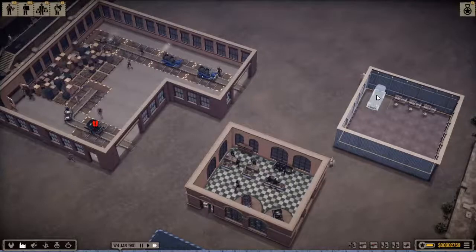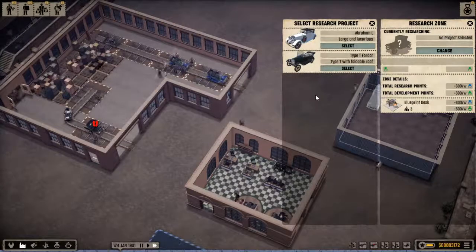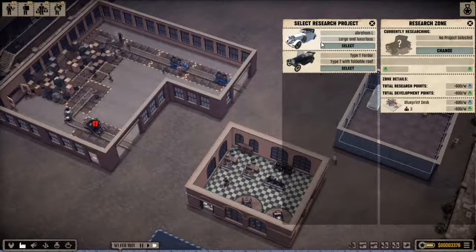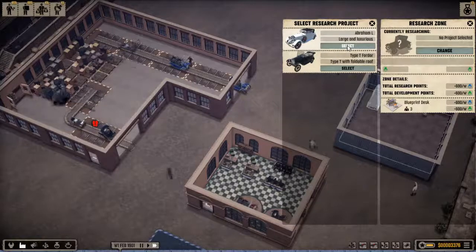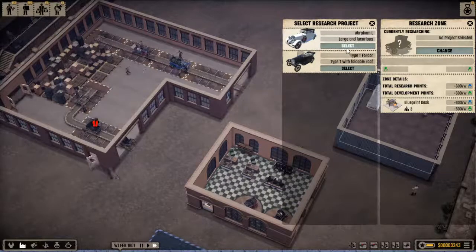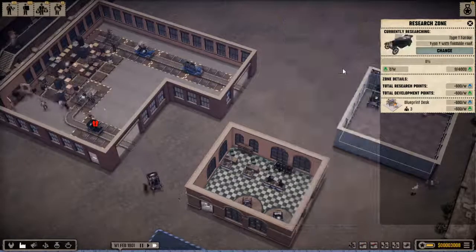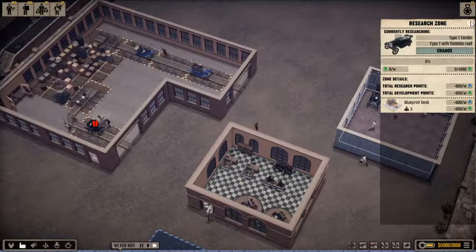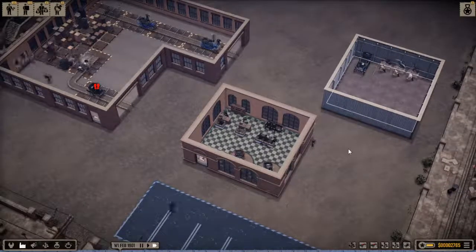All right, development guys are strolling along with nothing to do, so let's see what they've come up with. They have developed a big luxury car, large and luxurious, the Abraham L. I don't know if you could rename the cars. That would be kind of cool as well. All right, the Type T 4-door. Let's have them develop that one. Maybe that's a car that we can put on a line if things keep going good.